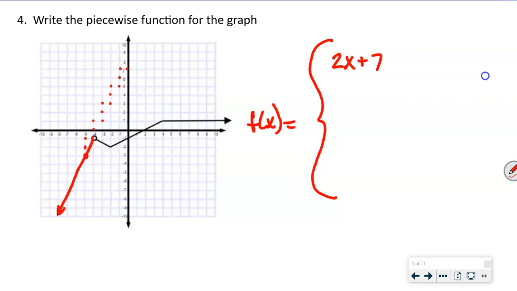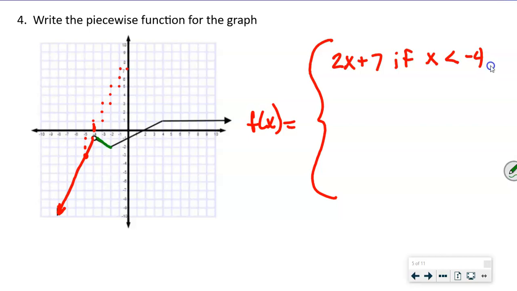Now, when is this statement true? If x is, now notice that the arrow's pointing to the left down here. So this arrow is going to be pointing to the left. Then I just have to determine whether it's going to have an equal sign under it or not. This one's not, because it's an open dot. And then what is this value right here of x? It's -4. Okay, so now let's move on to the next part right here.